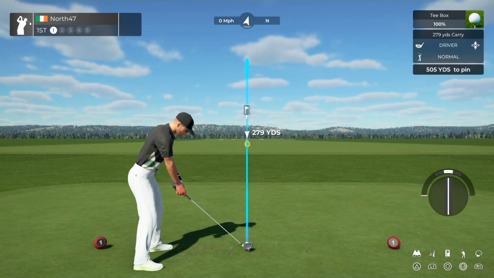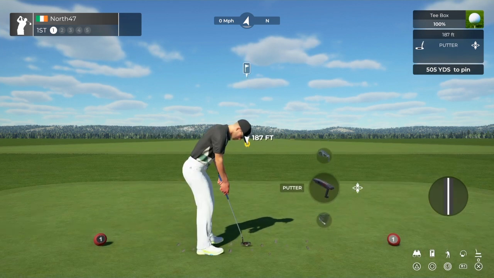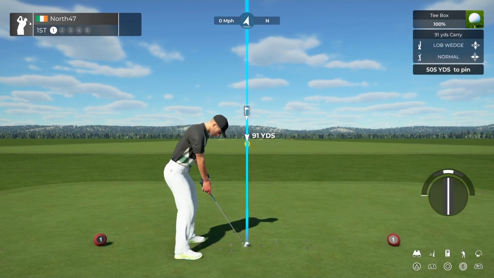And I'm going to come back. Now this is why I turned on the true shot stuff that I mentioned a moment ago. If we come back again, I'm going to just use the lob wedge to try and keep the video as short as possible. So we have a default carry of 91 yards.